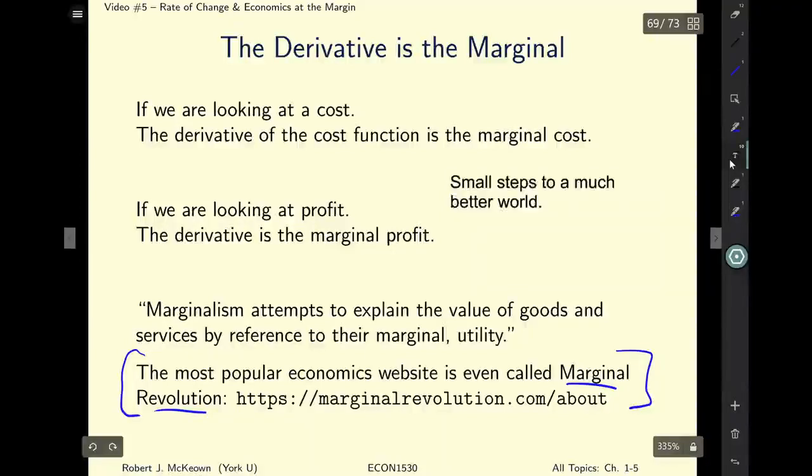And that's a lot of what economists do. By looking at the margin, these very tiny changes, decisions we say are often made at the margin. And if you can make little small changes to these decisions for the better, you can make a better world. And that's a lot of what economics is today, looking at the margin, looking at these marginal costs, looking at these marginal profits, because it actually does quite a good job of explaining human behavior. And if you're interested in economics, you want to learn more about economics, I highly recommend their website.